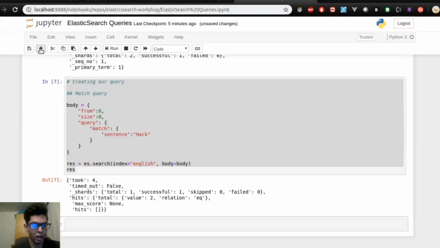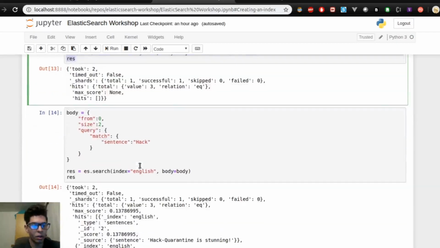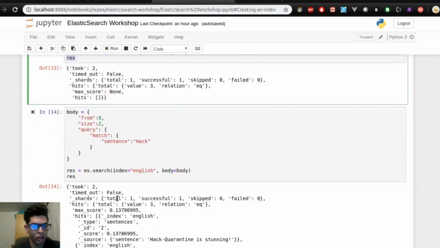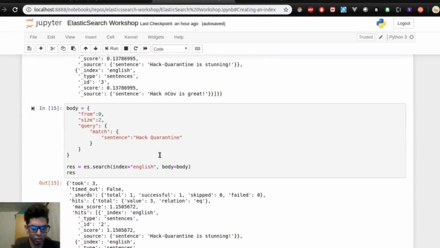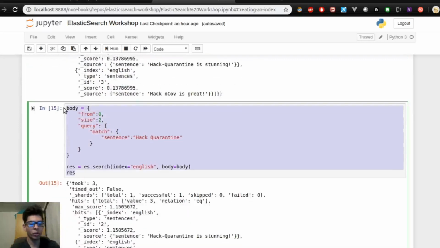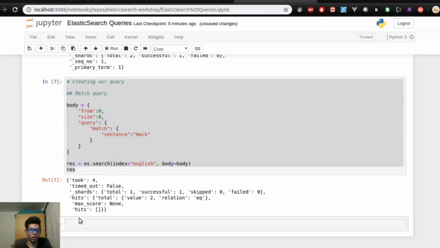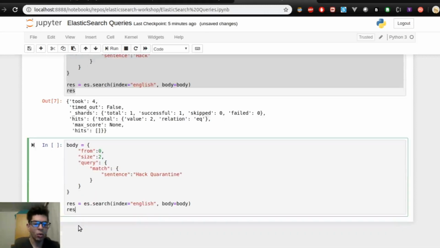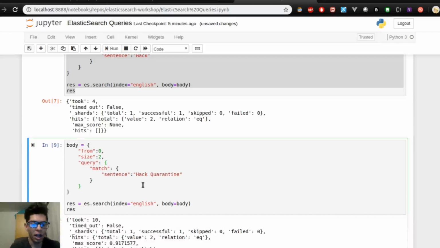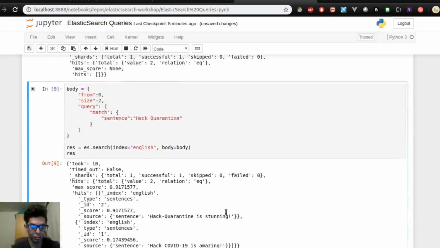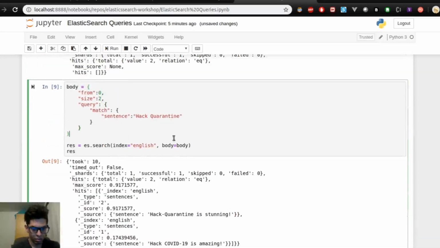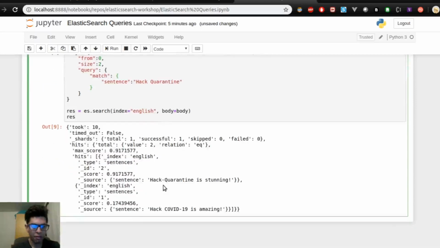We'll see another type of queries. We'll continue with match, so you can see something with match. We'll try to match on the sentence hack quarantine, and you will see with hack quarantine we have 2 results, and this is what is really good with Elasticsearch.